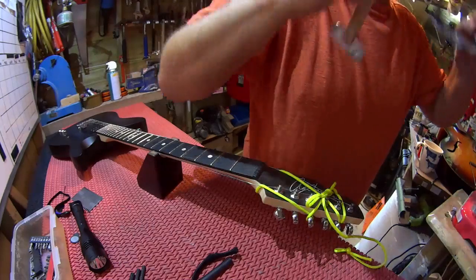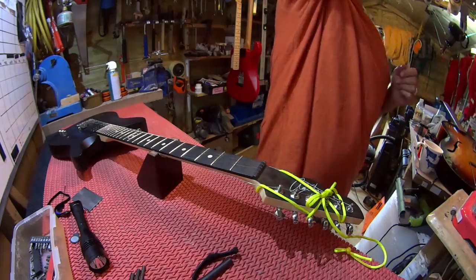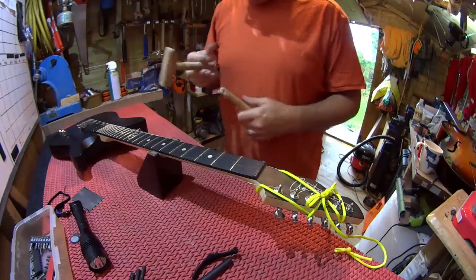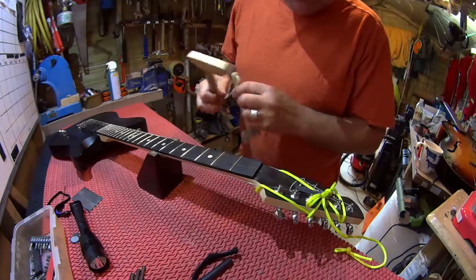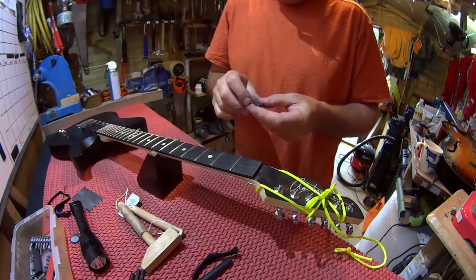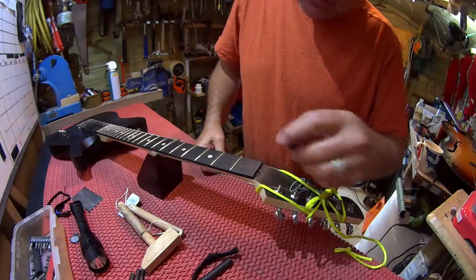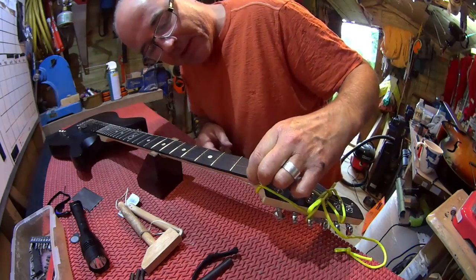Chris Barker, of course, Chris Barker. I'm going to use his. I'm not sure I use this hammer, but I'll try it first. And we have to snap off that nut, and thankfully it comes off beautifully simply. It's only got the lightest glue fixing it down, and then we can replace it straight away.